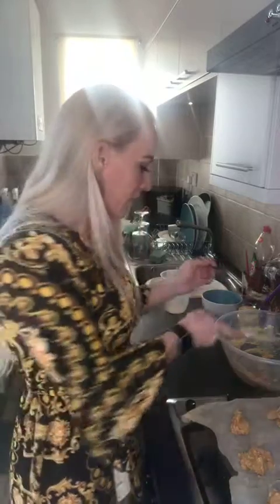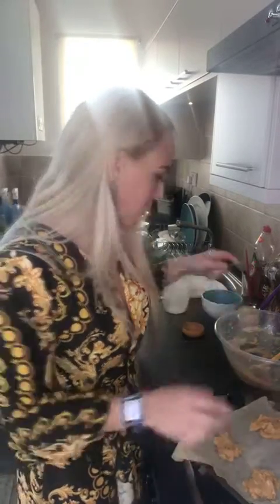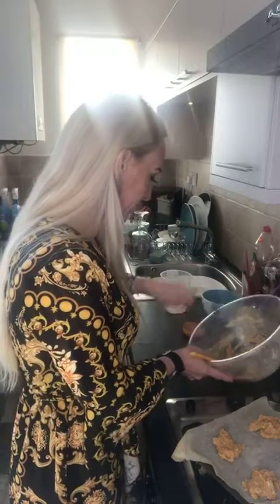And I didn't make any earlier, so I can't even do the here's the ones I did earlier. Because normally I've got some that I've just been baking. As you all know, I've been trying to get it so that you actually get to see a finished product. But we're going to have to hope that these come out okay. I followed the recipe. Hi, Anthony.